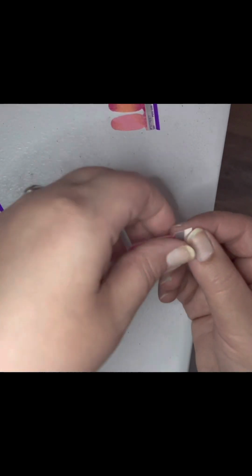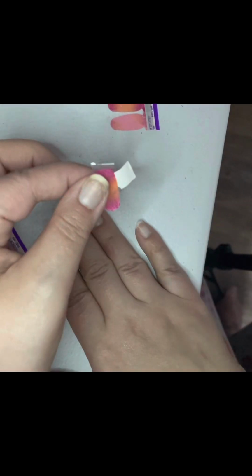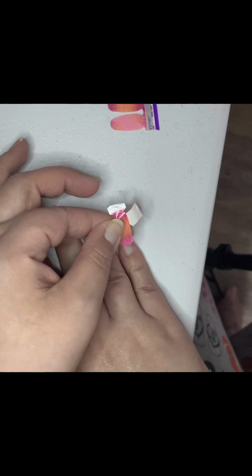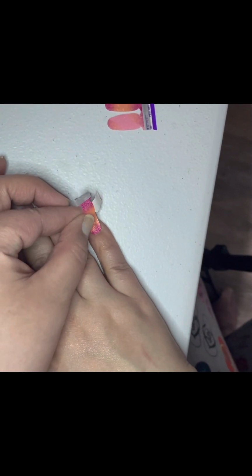Sometimes you can't help it and you just gotta use a tool, but I like to use my thumbs. Okay, so here we go. Hopefully you can see. Maybe I can try to get this a little bit brighter. Yeah, I think that really helped. Okay, so I'm just gonna place it down gently.